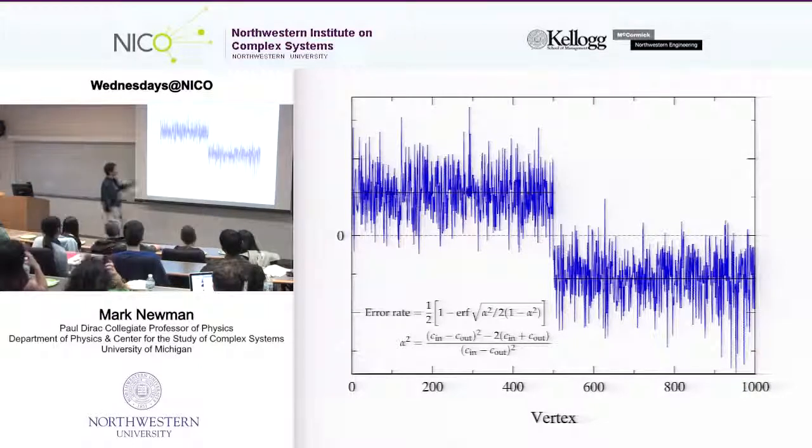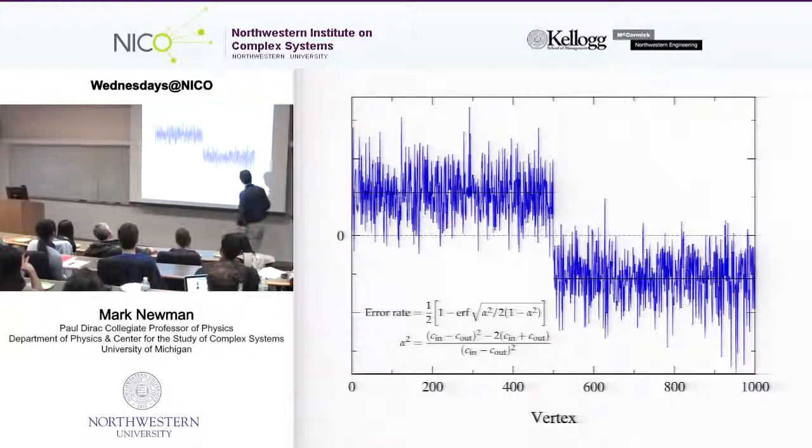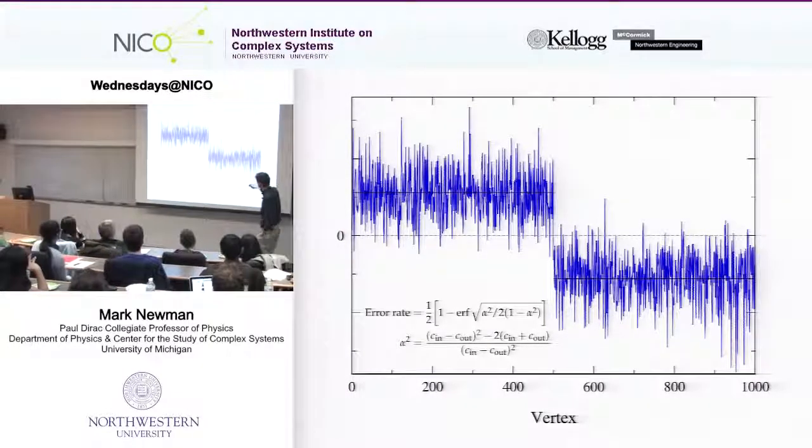So I can also calculate the eigenvector that corresponds to that leading eigenvalue. It looks like this. So this is numerical data for an actual network of 1,000 nodes. It had two groups in it. And what you see is one group was nodes 0 to 500. They mostly have positive eigenvector elements. And the other group was nodes 500 to 1,000. They mostly have negative eigenvector elements. So that's exactly what we expect to see.